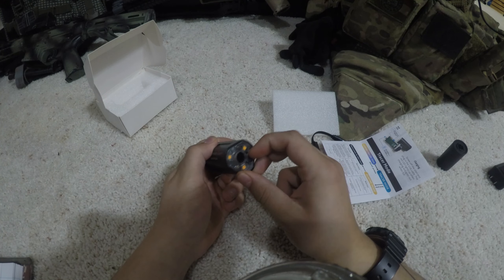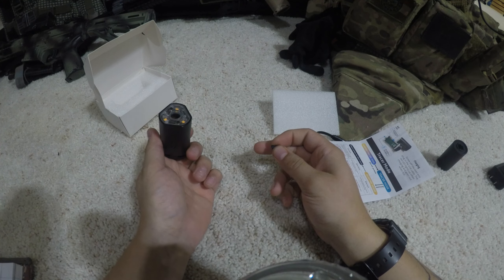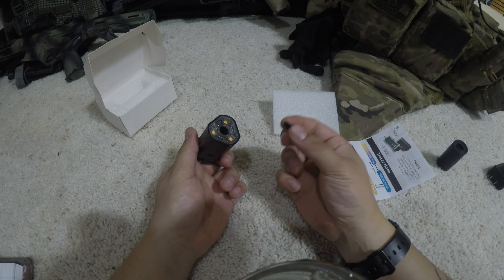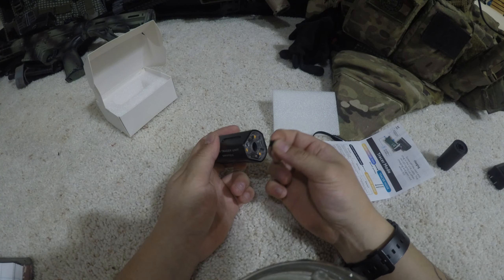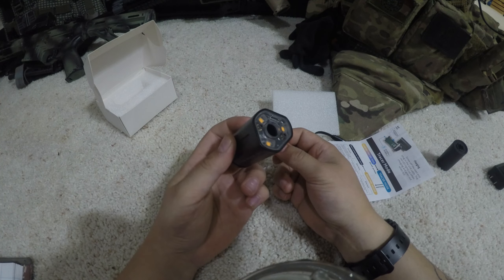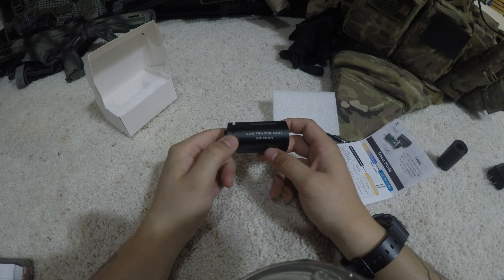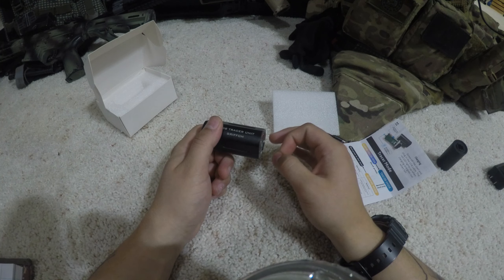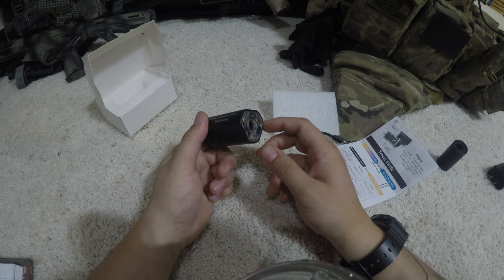The big con for me is I don't like the waterproof cap for the charging unit. Compared to the other ones, you don't have to take it apart to charge it — that was my biggest con on the other ones, they had to be disassembled to charge. This one you just remove the cap, but my only concern is that small piece getting lost. It does create a watertight seal, and I haven't had any issues or lost it yet. The lens hasn't actually been shot out — not too bad. I've used this on my KWA LM4, both the Mega Arms versions — the 10.3 inch and the 16-inch carbine — with no issues.